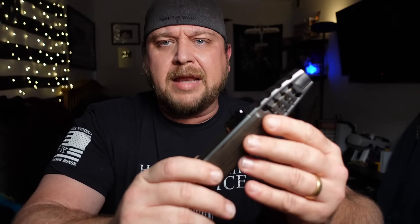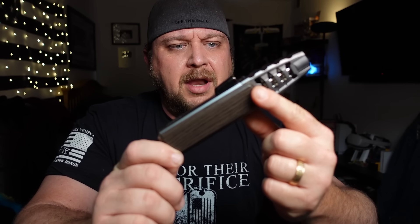This particular lighter, as advertised, basically defies the laws of physics. It laughs at thermodynamics. It spits in the face of science. I've seen it advertised many, many times here on this platform — probably because I've watched it in amazement of the technology that this little lighter supposedly holds.